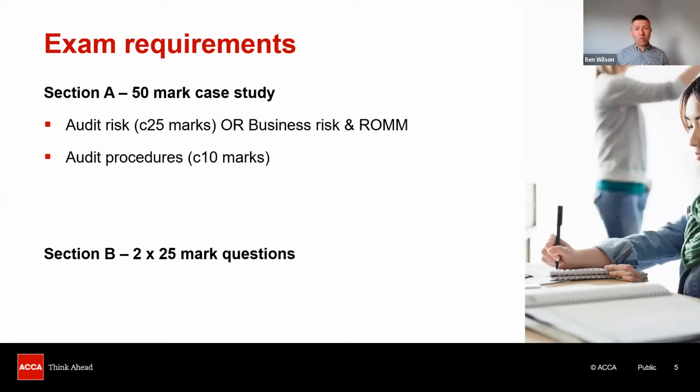Then in section A, we always get asked audit procedures, always. There will be something tricky, something unusual in the scenario, and you're going to be asked, how would you audit it? What audit evidence would you expect to obtain? Now, for the audit procedures question, we're going to be doing a practical exercise later in this session around how you generate audit procedures. But the key thing to remember is that your procedures have to be precise. They can't be general. They can't be pre-learned.